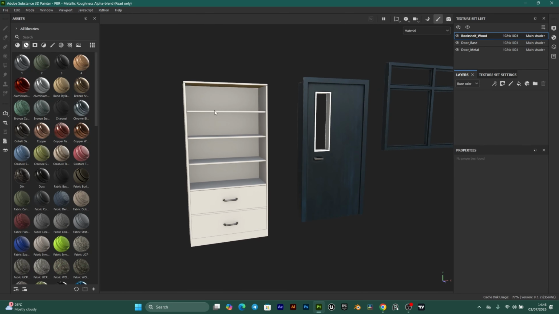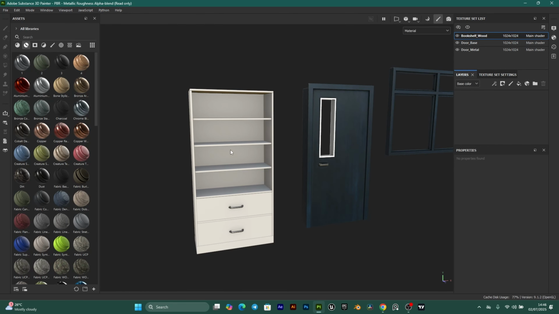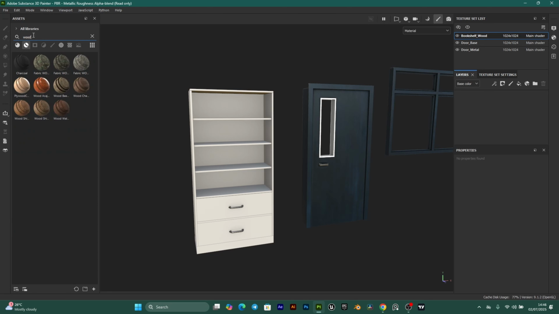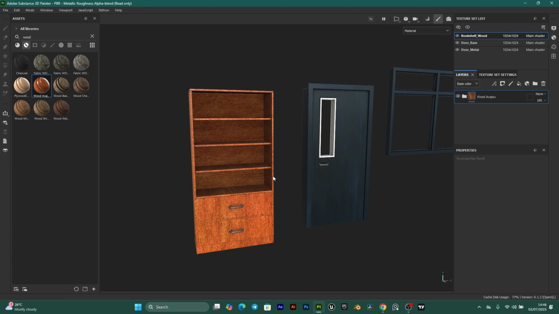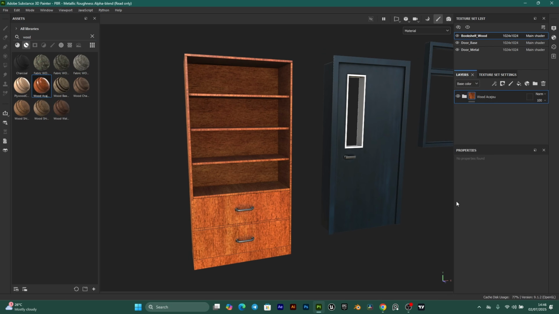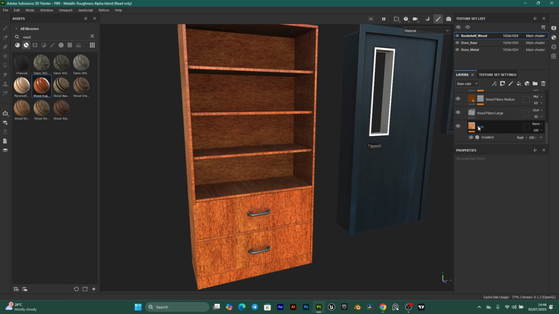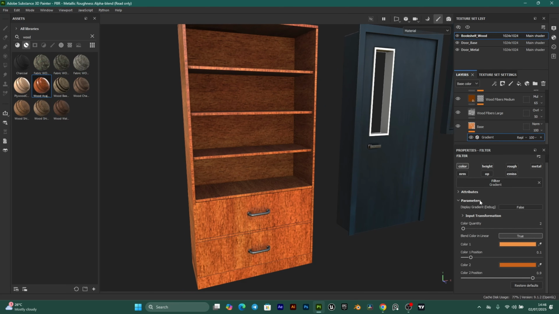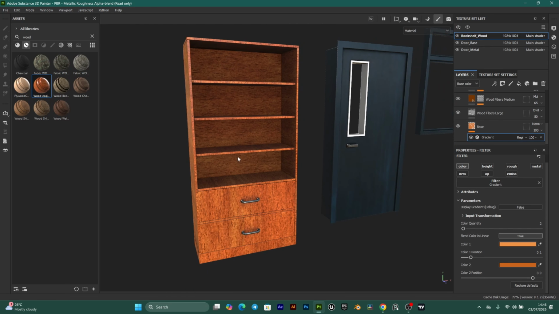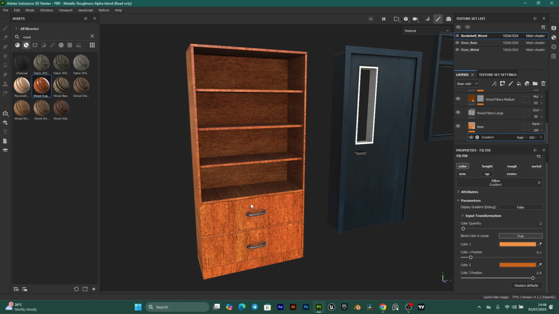Now, the next object for me to texture is the bookshelf, right? So for this, I'm still going to use wood, right? So I just search for wood here. And yeah, I'm still going to use the wood arcadjo because this makes a lot of sense, okay? So I just click on it and I drag it. Now, this is a good starting point, right? So I'm going to open the folder. And for these, I want to change the color immediately, okay? So I just come to the base and click on the gradient. Now, I've gone ahead and I've looked for a color palette to use for the bookshelf as well, okay? I encourage you to look for a good color palette to use.